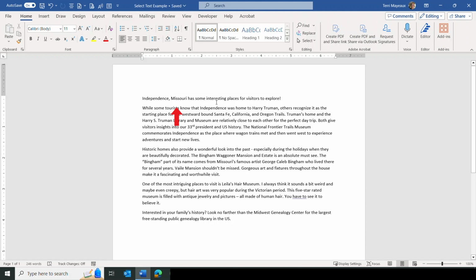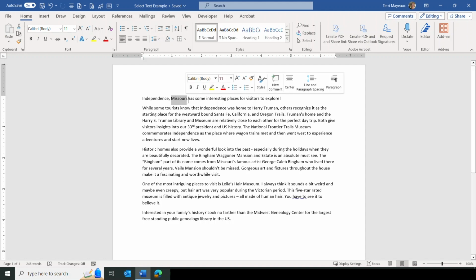Now, one of the ways that we can do that is to take our mouse pointer, which is the capital I looking kind of pointer. People call that the I-beam. And all I need to do is click and drag over each letter individually, or I could click and drag faster and grab a whole sentence or paragraph.